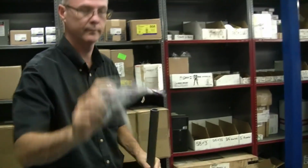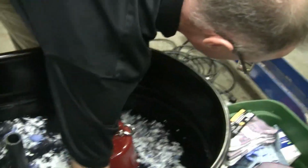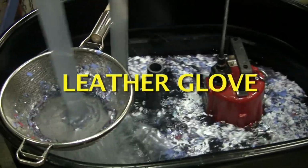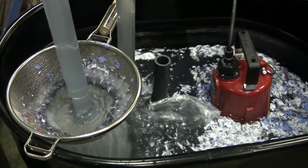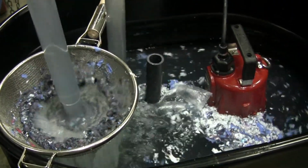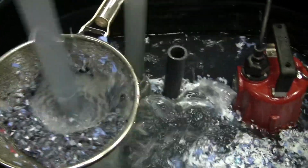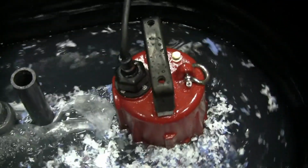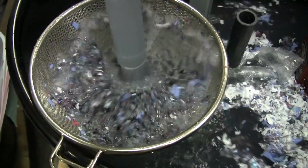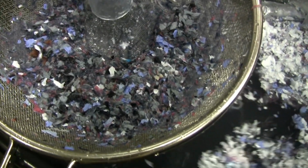Leather glove. Anybody got any old ones they want to trade me for new ones? But it just takes little bites and doesn't suck it all in and overwhelm the stuff. You can see all the leather bits in there, and it's pretty much ate that entire leather glove. There's a chunk of leather left down in there, so it's going to chew leather.